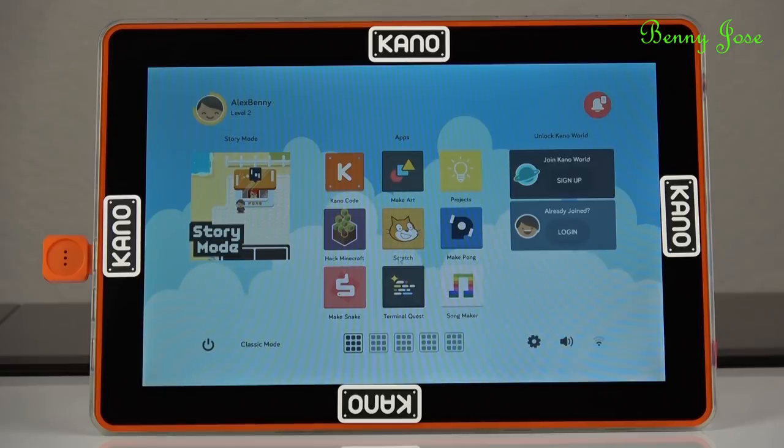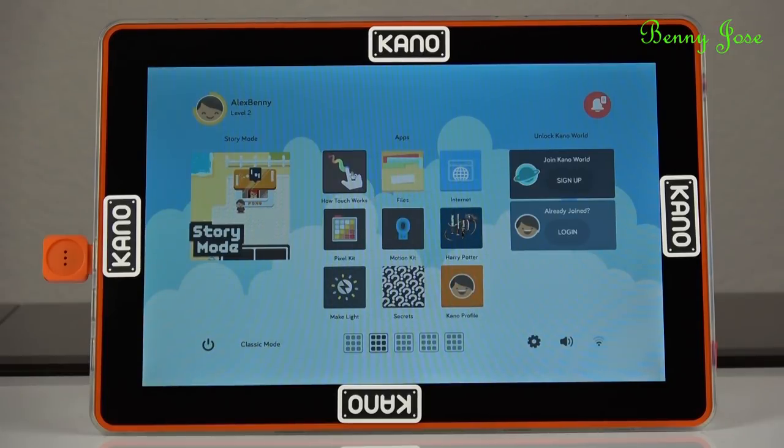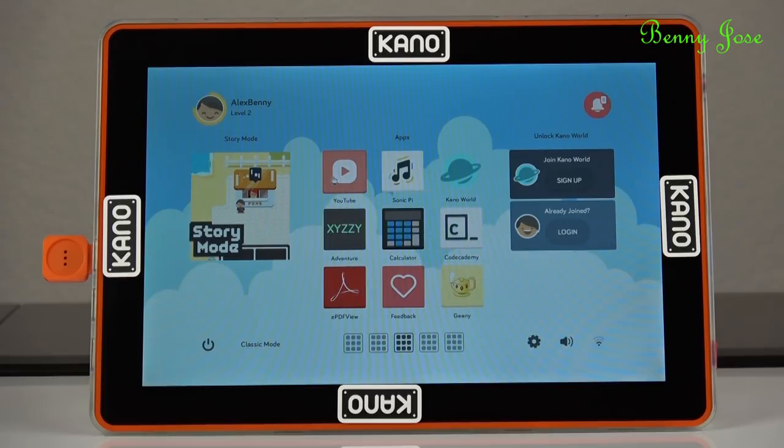So we have all these apps right here. We have Kano Code, Hack Minecraft, Make Snake, Make Art, Scratch, Terminal Quest, Projects, Pong, Song Maker. We have How Touch Works, Files, Internet, Pixel Kit, Motion Kit, Harry Potter, the Make Light Kit, Secrets, Kano Profile, YouTube, Sonic Pi, Kano World, Adventure, Calculator, Code Academy, Feedback, and Genie.